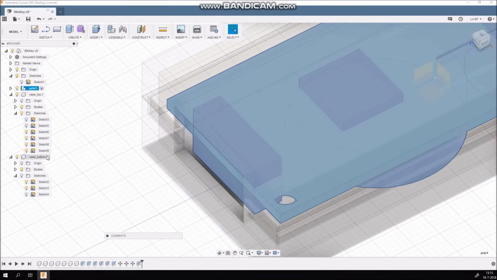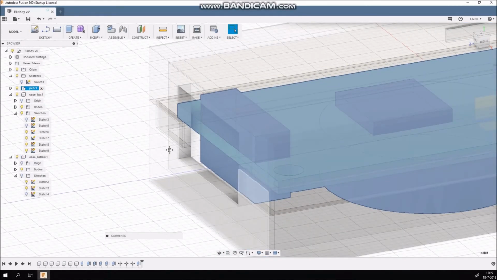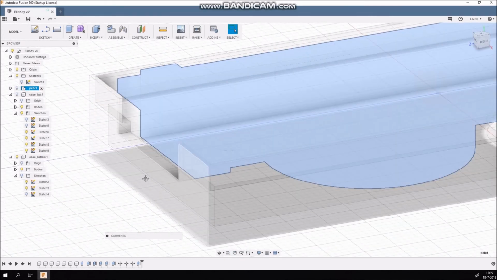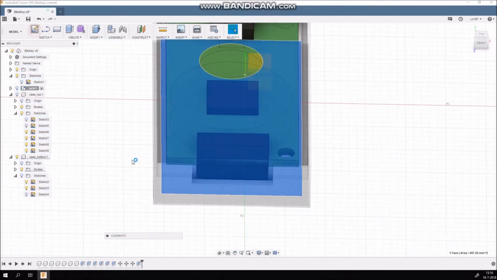I only want to make something which keeps the PCB a little bit in place. The best option would be to make use of nuts and bolts. But I'm going to make little pins where you can just put your PCB on. And if it's not sturdy enough, I will glue it afterwards, so it will be okay.